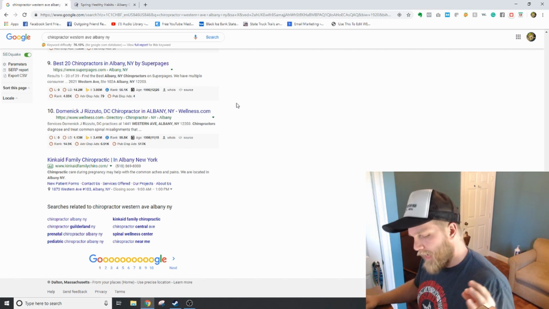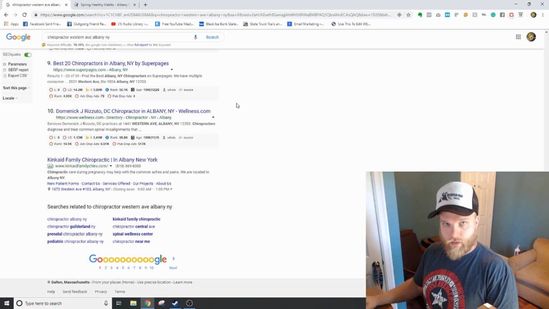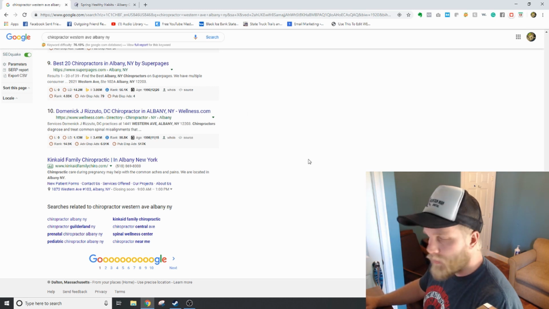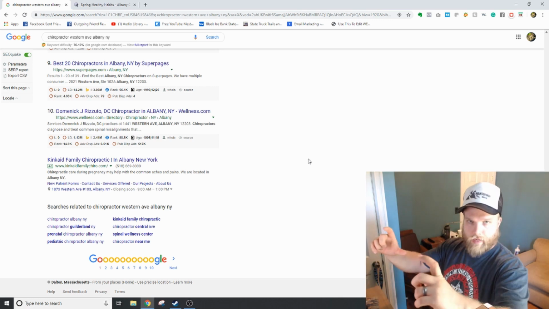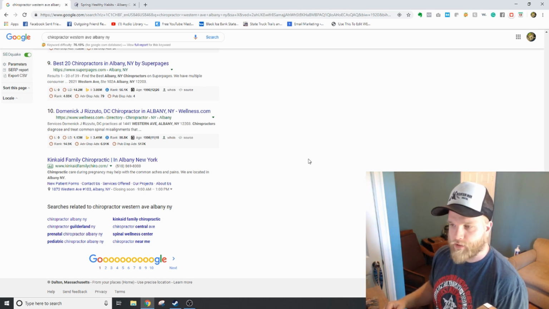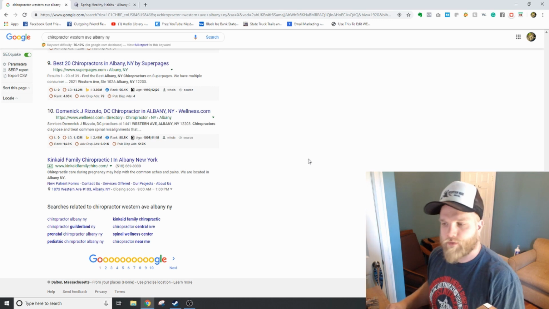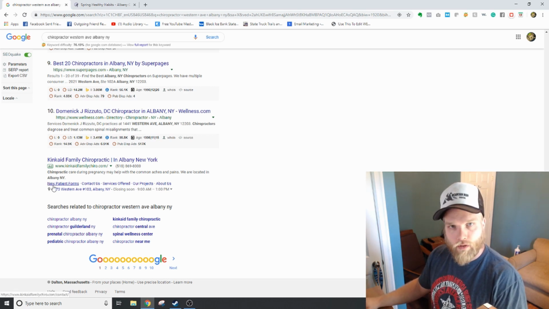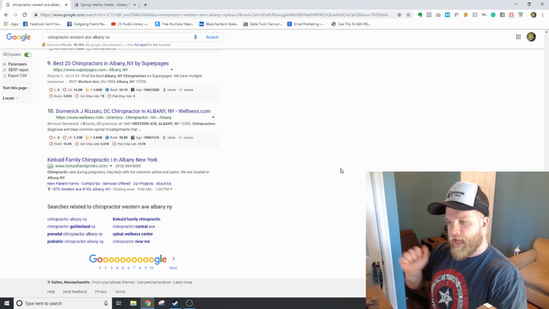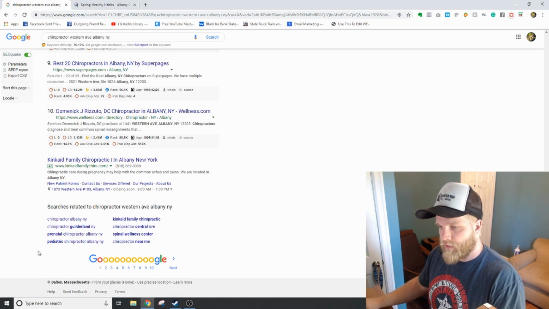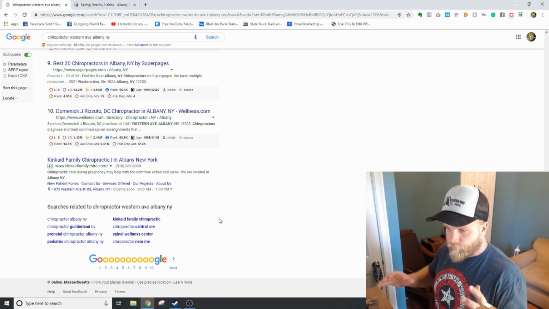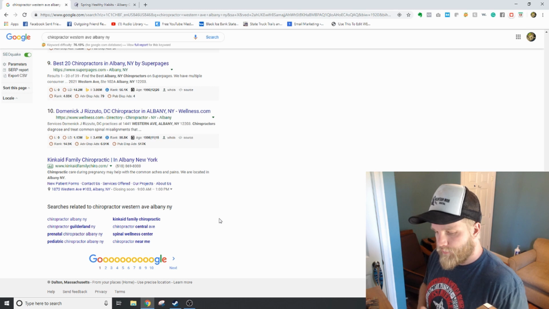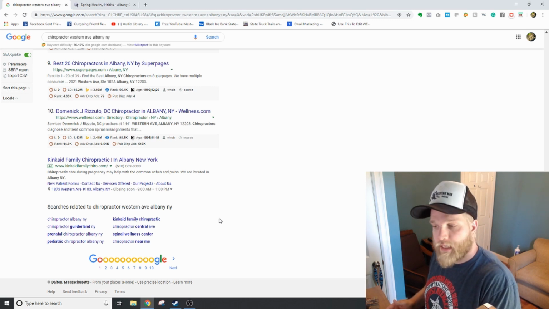So even if you're a chiropractor not on Western Ave in Albany, New York, you can write an article or just a small 200-word blurb on your About page that explains directions from Western Ave in Albany, New York. Okay? And you can add in little keyword things like this as you look at these. So if you're working through something like this and you go, okay, well, I'm going to try and include a couple of those location tags in my content.